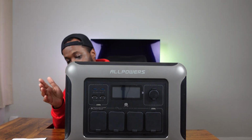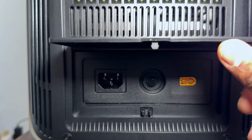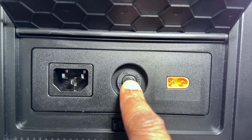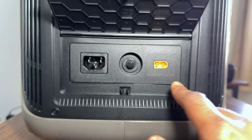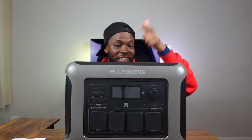Also, it has a couple of other extra features. Right here you have a door that allows you to not only charge the unit, but reset it if it trips or anything like that, and a solar port. Yes, it actually uses solar power to recharge. 650 watts of solar power charging, people. That's a lot of power, and this thing charges very quickly.